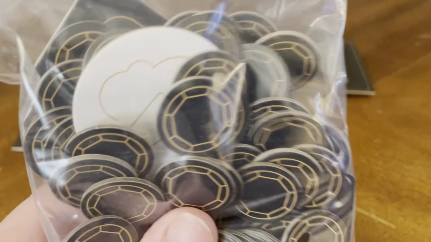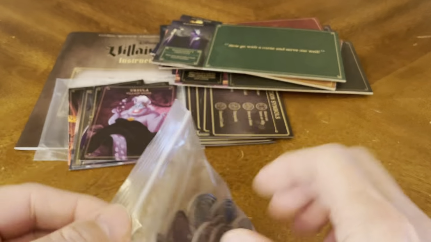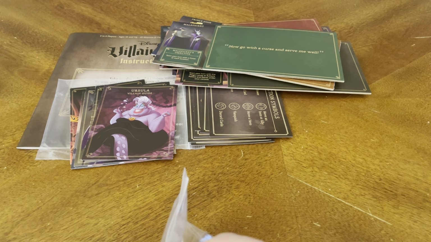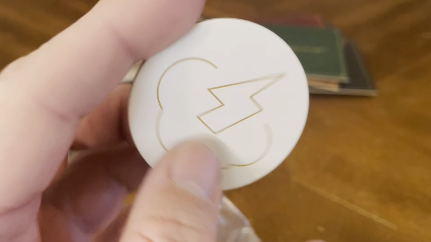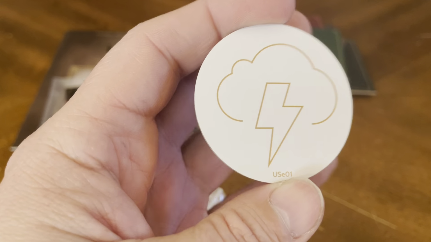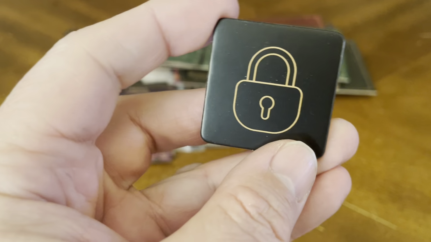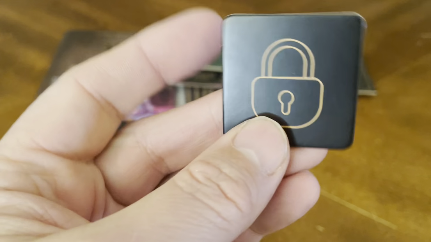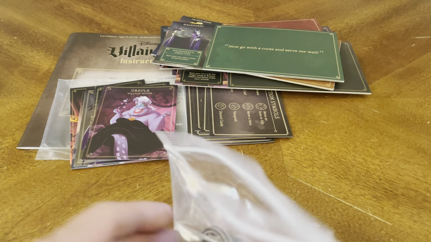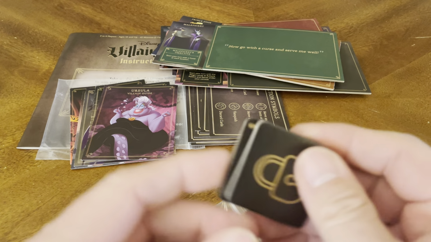And we got a bunch of power tokens. All the same except for this big one here. So let's take a look at that. All right, so you got, looks like a lightning bolt coming out of a cloud. It's the same on both sides. Looks like you have a lock. Looks like you got a bunch of locks.